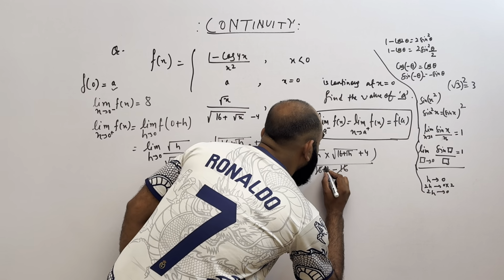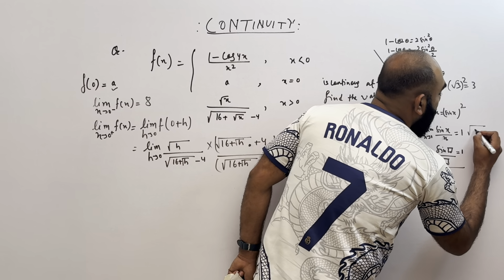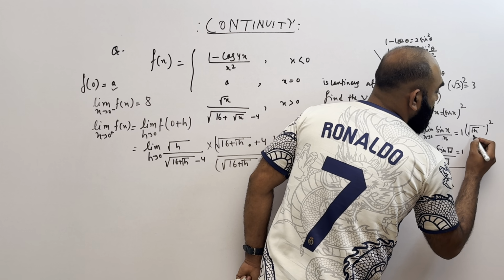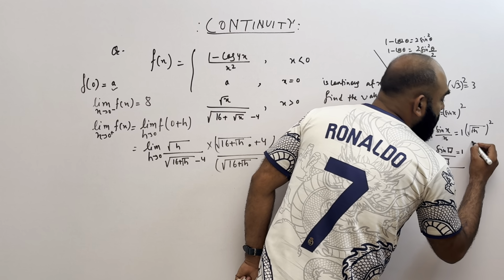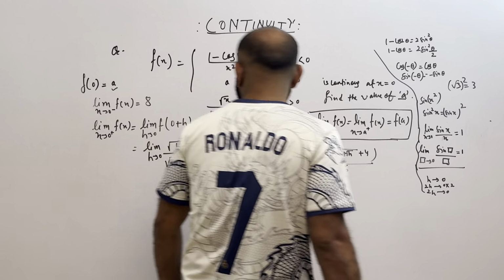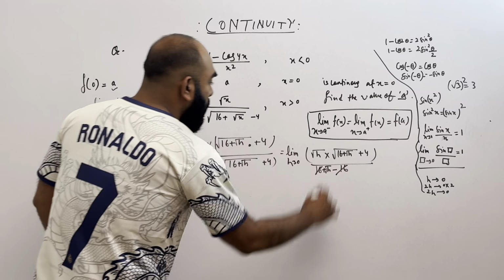So here also root h will come under, because root h whole square is under root h. So one root will only be removed, no? So we have root h. Correct? Yes sir, yes sir. This much I know, sir. I got it, sir. Yes sir. So now what will I write?